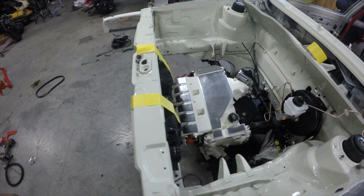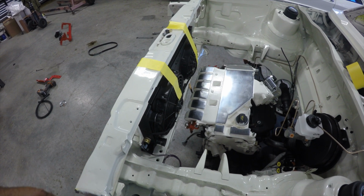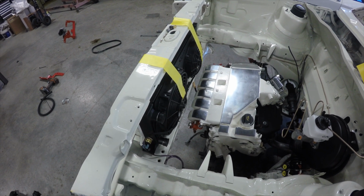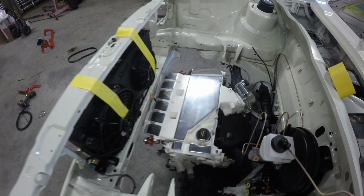The chassis has now been lowered into what I call a starting point. I've got it about a foot off the ground. Gives me enough room to get the cherry picker underneath of it and not be so high up that I'm on my tiptoes trying to pick this motor up and get the bolt situated.